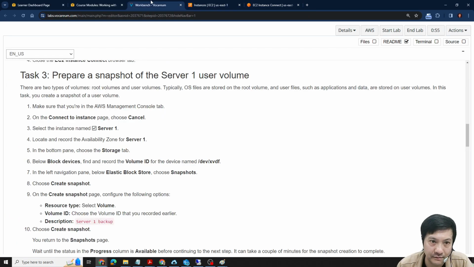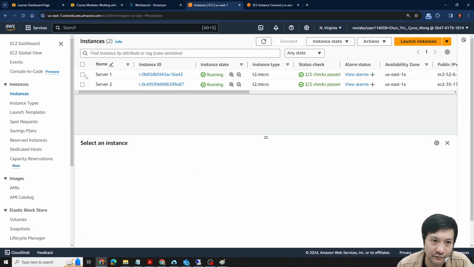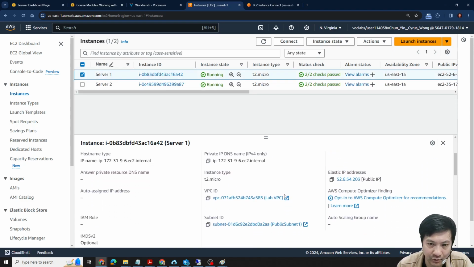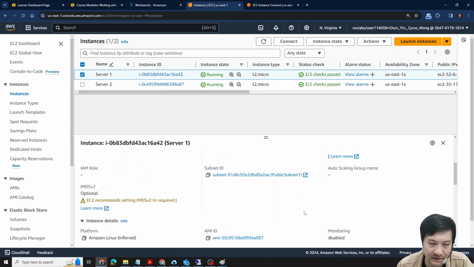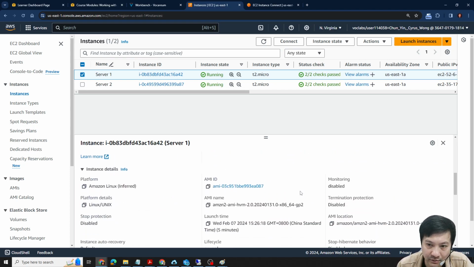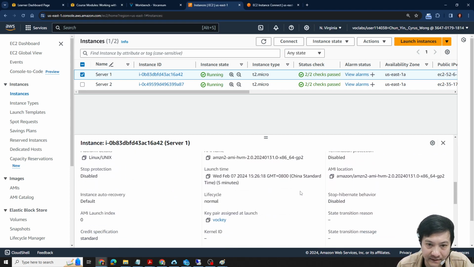Now let's continue. We look for storage. Go to EC2 server 1 and you need to check your volume here. You need to find the hard disk. You scroll down and should see something.